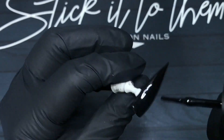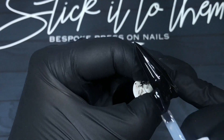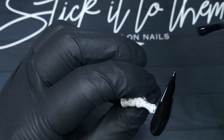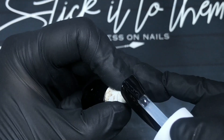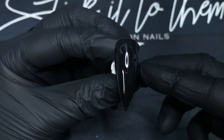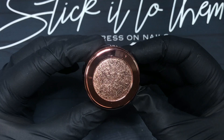As you can see I've just done two coats of black gel polish and cured. The next step is to grab your favorite no-wipe top coat that you use for chroming nails and do a thin coat of that. If you have a thicker one and a thinner one, I would suggest using the thinner one because we are going to put a few layers on these nails that will make them a little bit thicker. Then do a partial cure of that like you would normally for any chrome.